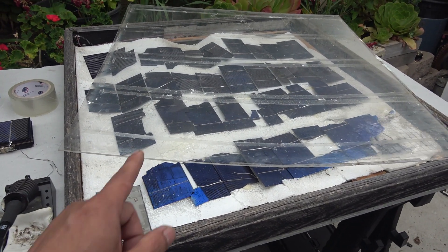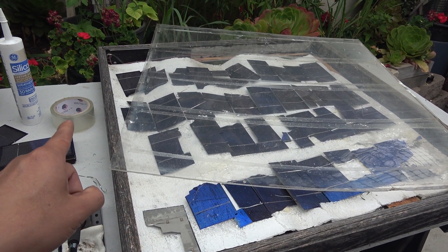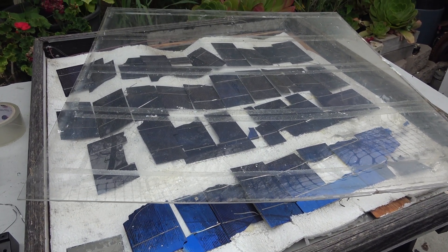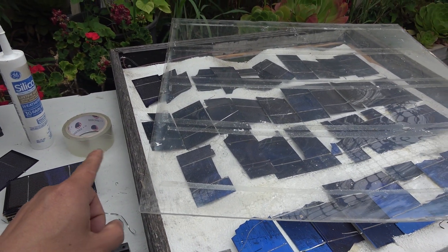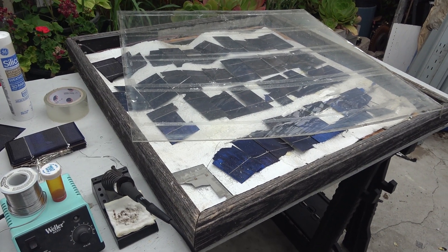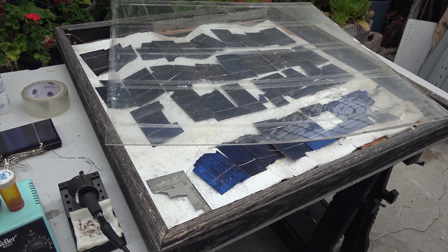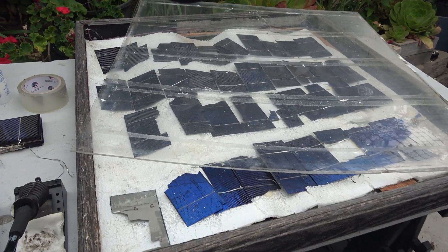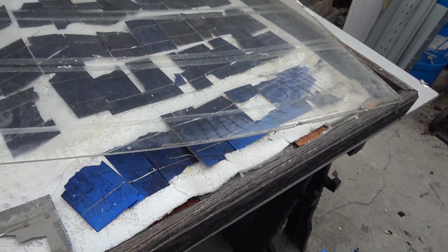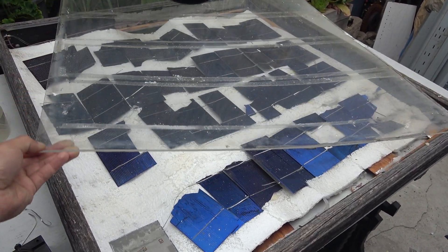The wooden frame, the plexiglass, the silicone, the tape — everything held up nicely for a long period of time. What amazes me is that the clear tape, which I originally planned as just a temporary fix to affix the solar cells to the plexiglass, actually became a permanent solution and held up for 10 years. I could have just added more tape, but the solar cells started to disintegrate so I gave up. One important note: my solar panel was stationary and stayed in one place for all 12 years, which may have contributed to its longevity. If you're mounting it on an RV or moving vehicle, you'll need a sturdier approach — the tape and foam backing won't hold up for a moving vehicle. This was the very first solar panel I built and it turned out to be an amazing piece of redneck engineering.